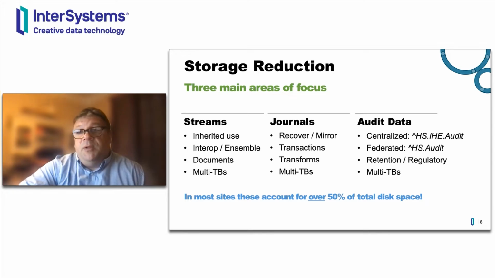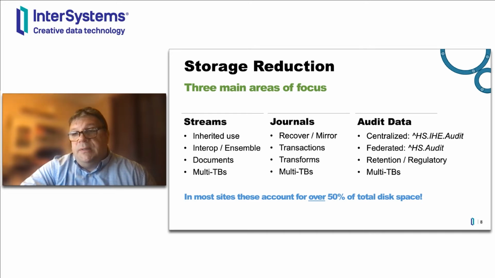Streams: starting with the upcoming HealthShare 21.2 release, stream compression is now going to be introduced. Compression is inherited in use, meaning you don't need to change any code within your environment. It's prominent throughout all the interoperability, your business services, processes, and business operations, throughout your whole production. And it'll be visible as the ENS message S global in your database. And this also applies to document repositories, which are storing stable documents.